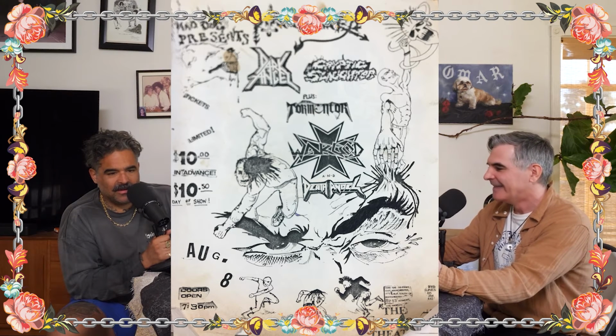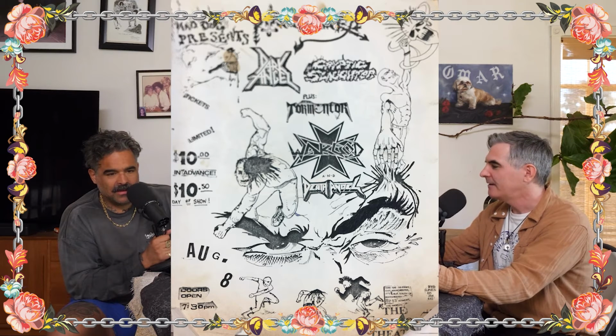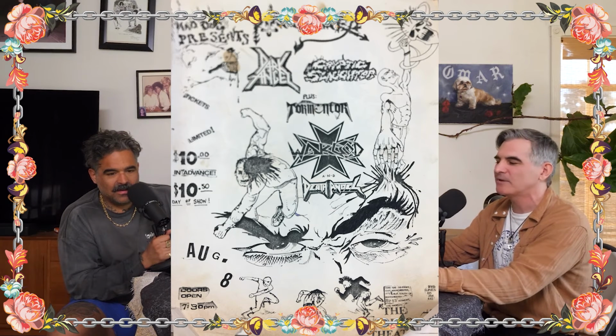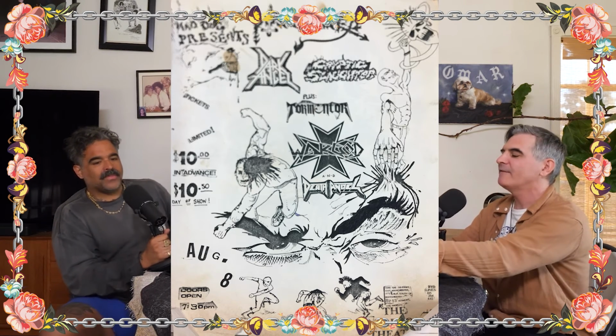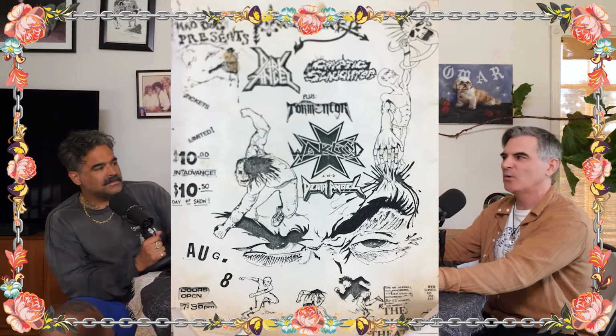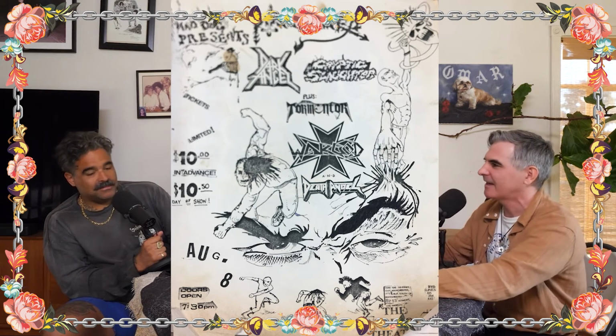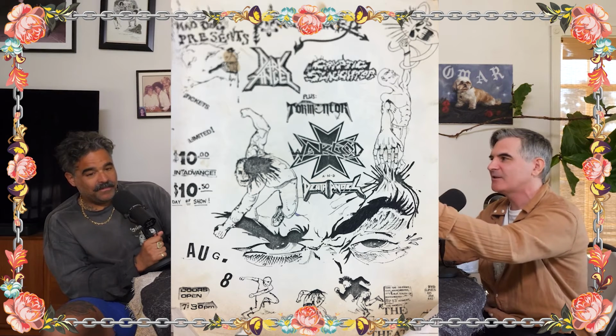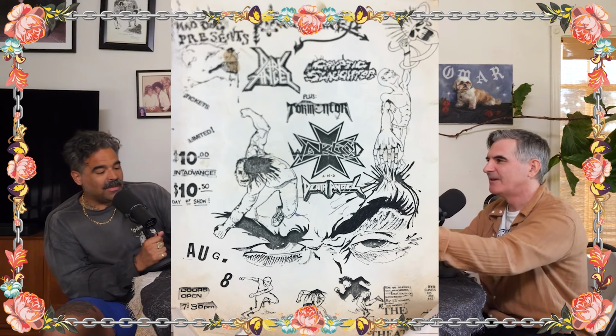This flyer is amazing. So these are all fucking cutouts. I didn't draw those logos, but I was having fun. Dude, so cool. Possessed, the first, Seven Churches by Possessed is a fucking classic. Cryptic Slaughter, We Have Arrived by Dark Angel, the first, We Have Arrived. That's a killer album. And Cryptic Slaughter, that's your Santa Monica boys. Yeah, I know the name. Old school. I don't know the music.